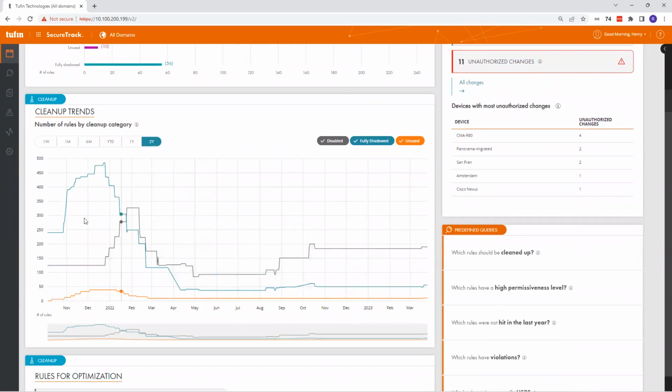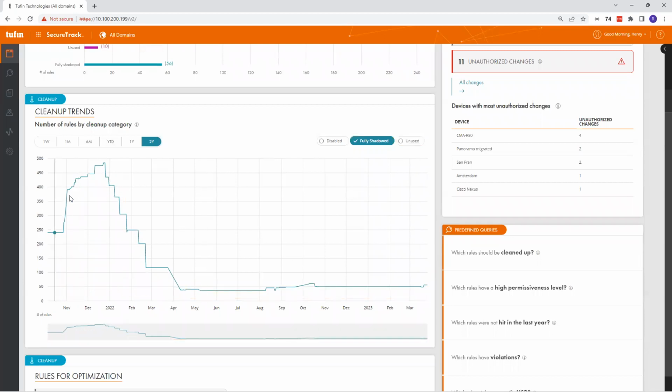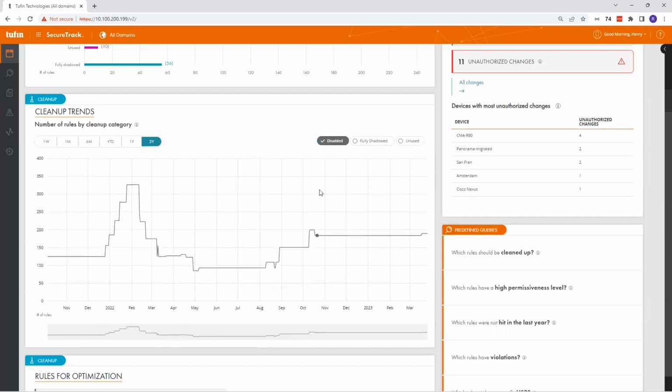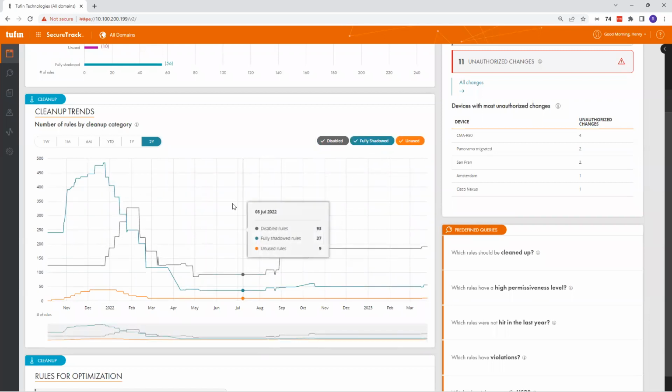So I can see that over the last 2 years, my cleanup initiatives have been doing okay. Like if I look at just, for instance, my unused rules, I did get rid of a bunch of unused rules, but we've been pretty flatlined for the last while. If I look at my fully shadowed rules, I can see that they actually look very similar to my 401k. We see it dropping straight down and kind of flatlines there as well. And the same thing with disabled rules. So this is important because if I'm going to be demonstrating my program to an auditor, I don't want to just take a look at it at a point in time right now and say, this is how we're doing right now. This is how many shadowed rules I have.